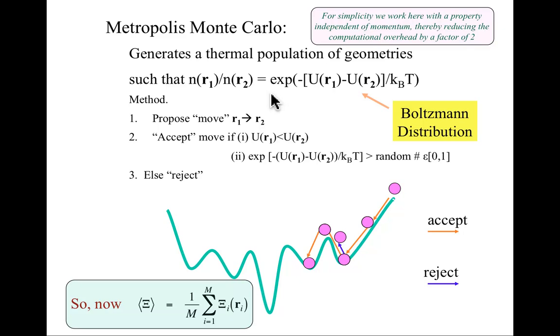How does one go about doing that? You pick some starting geometry R1, and then you propose a change. You might stretch a bond. You might rotate about a torsion. Whatever it is, you propose a new geometry. And you compute the energy for that new geometry. If the energy of the new geometry is lower than the old geometry, you would accept the move. If it is not, you compute the exponential of the energy difference, divide by kT, and you compare it to a random number between 0 and 1. So you need some random number generator, the random number epsilon, taken on the interval 0 to 1. And if you are greater than that random number, you will accept the move. Otherwise, you reject the move.